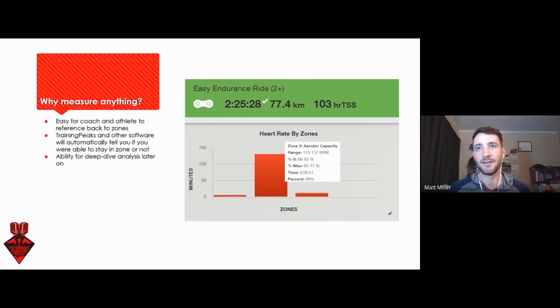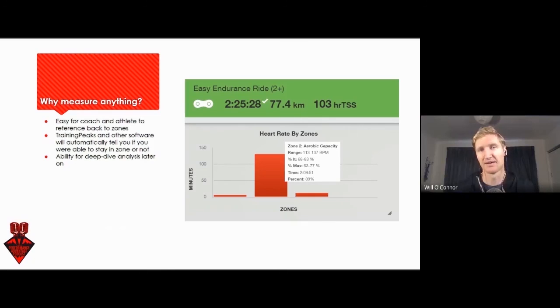Yeah. A lot of the software is going to automatically analyze a lot of the data for us. Like Training Peaks does that, and as coaches, it automatically puts the data in a really usable form for us, so we can just look at a ride or run and say, okay, did the athlete meet what we expected them to do? Yeah, that's right. At the simplest form, the athlete presses start, records, presses stop, and then we get what we need.